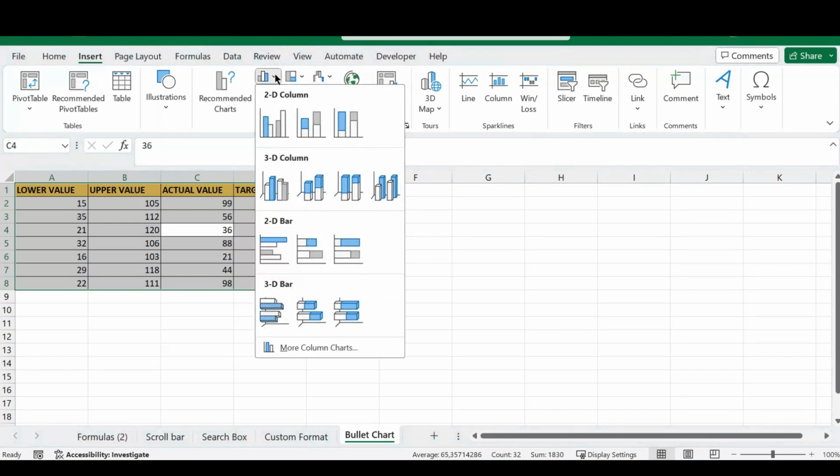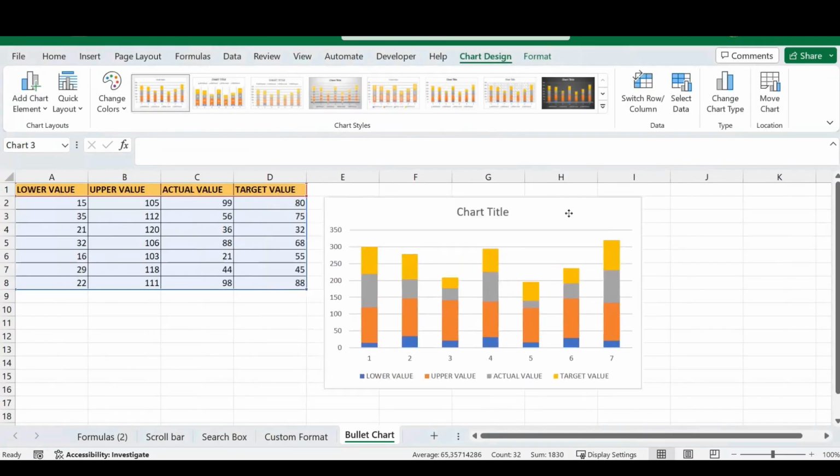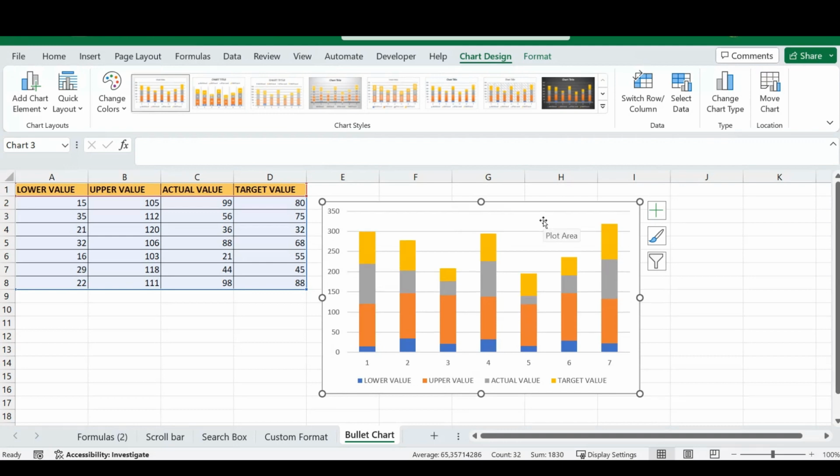So from this, we're going to do a 2D stacked column that we are going to insert into Excel. So once you click there, you'll see our chart is inserted, and now you can start working on your chart. So from here, I'm just going to remove my chart title, and now we can start to get into this.